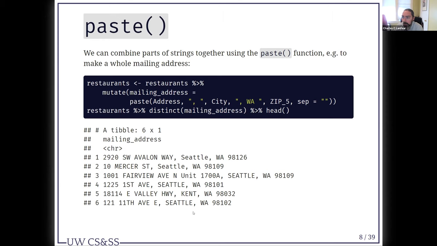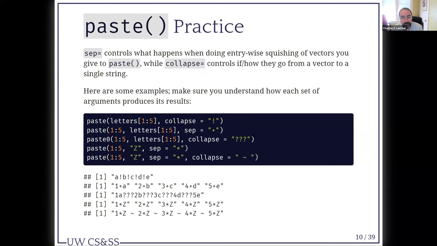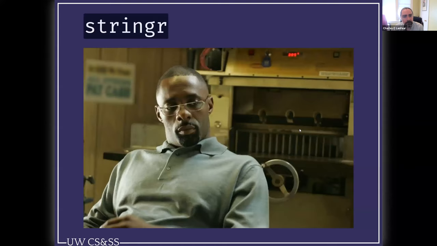Yeah, if we did collapse, it would collapse all 258,000 of the addresses together into a single element. That would be massive. Not a thing you'd want to do unless your data frame contained, like, each row containing one word, all the words in a book. Maybe if you're working with text data in that way, you could do something like that. Okay, great questions.